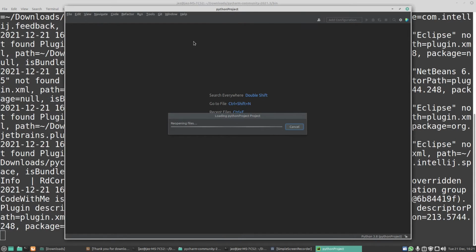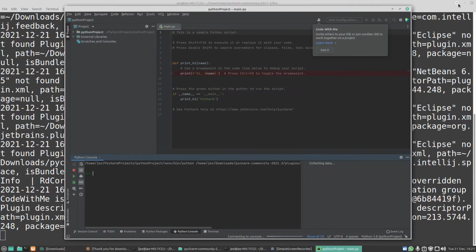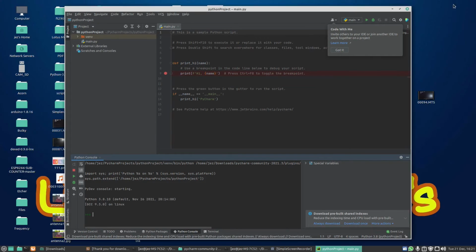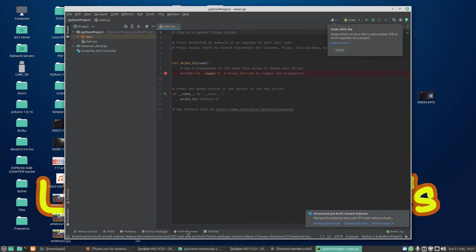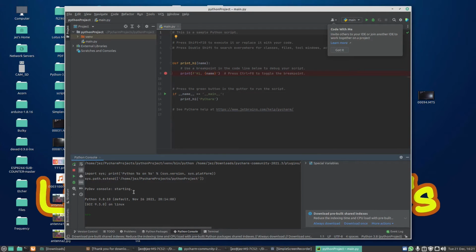And there we go, we're now running Pycharm in a GUI, not through the terminal. And we can start coding. Here we go, start coding. If this doesn't appear, just press on Python console and then it will appear. It says Python 3.8.10, which is probably what we're running here, this program. And we can do our print statement. You see there, we put the bracket in. It's also added the extra bracket at the end. We can do a hello. There you go, it's already added the extra bracket, saving on the typing. We're going to press enter.